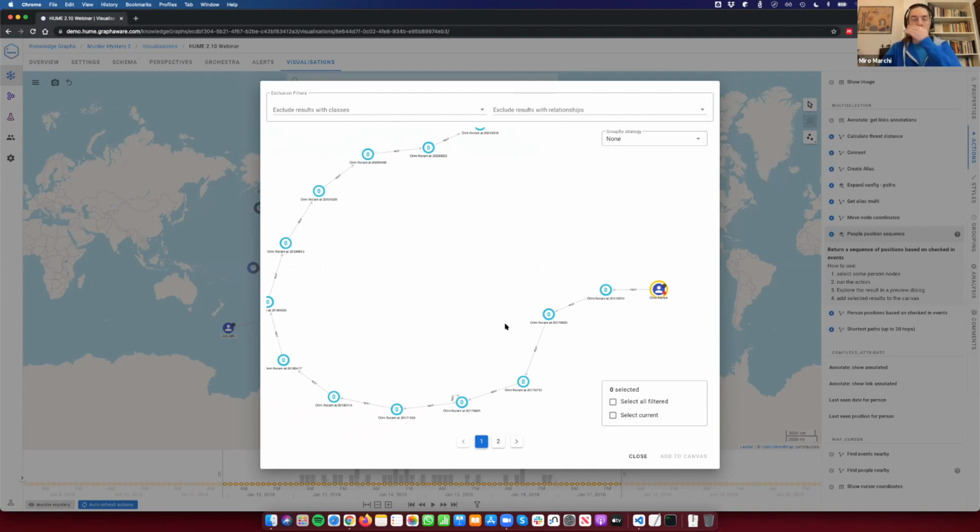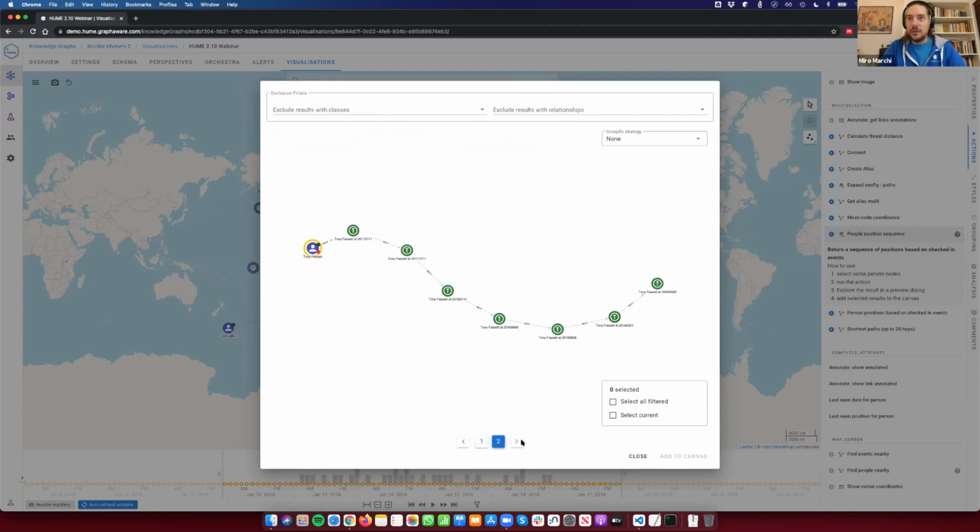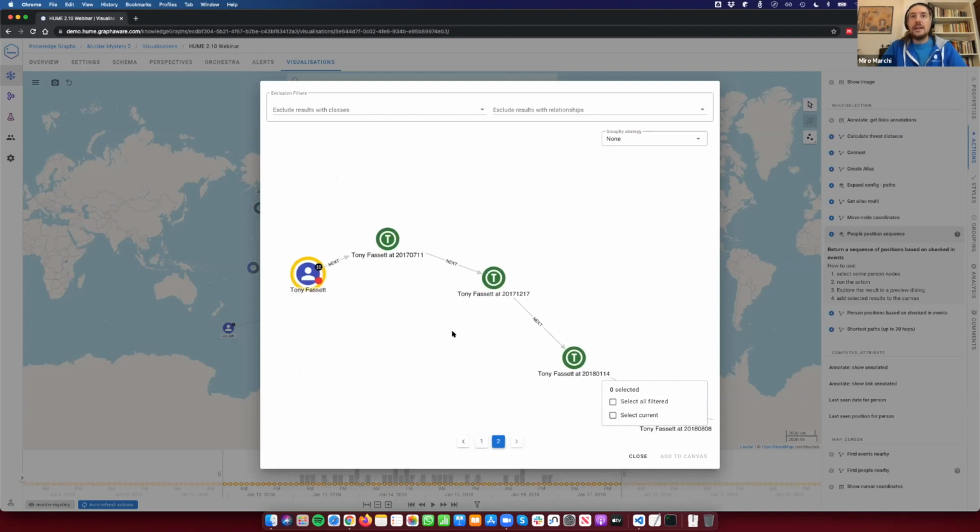And what we did for version 2.10 is that we allowed, I can paginate into the result here. So this is the other person. What we added in 2.10 is the ability to manage the IDs of nodes in an easier way. So you can use any string now for the ID, which allows you to create the action. I will show you now.